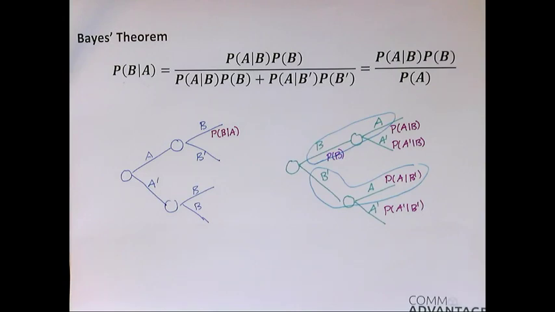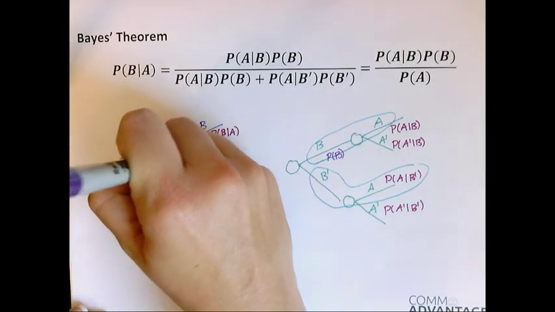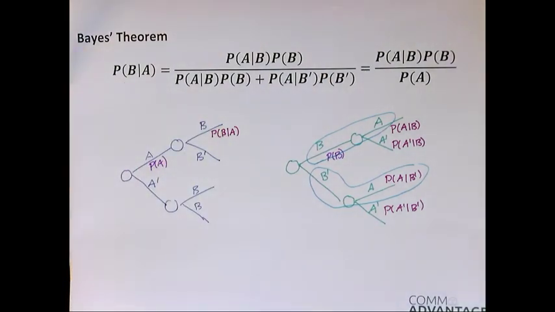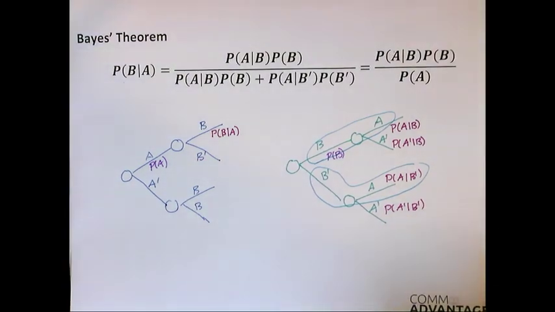That's usually how I start a tree, because I'm going to want to know what's the probability of A, that first branch, when I go to build my tree in the opposite direction. So this is all well said and done, but let's take a look at an example to put this into effect.